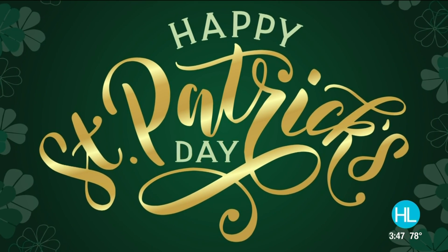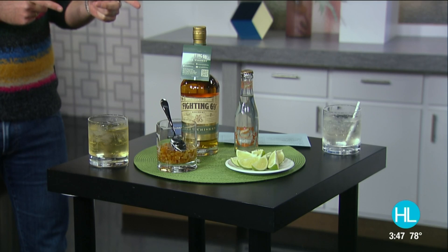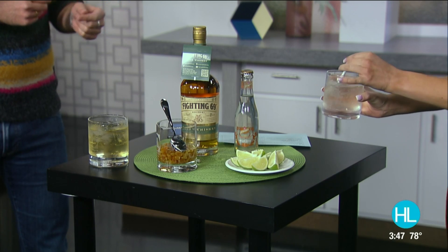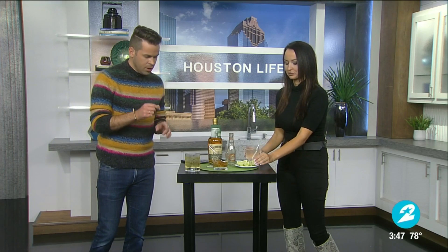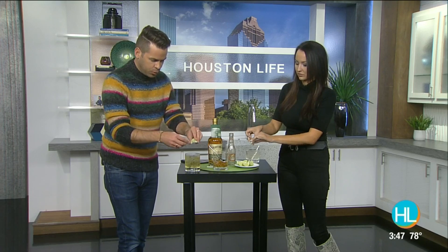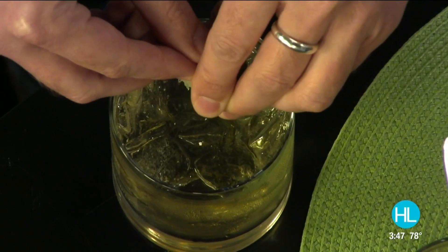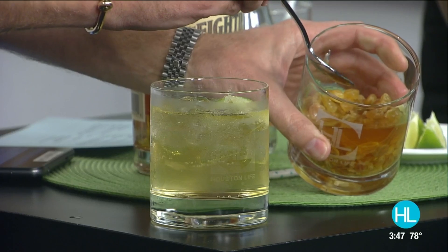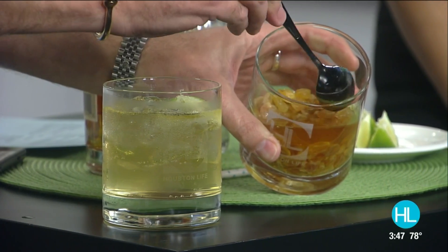Sláinte! Very nice, Tim Laird. And here we are back in Studio B. Vanessa, you have the mocktail version. I do have a mocktail — this is something you could drink on St. Patrick's Day if you're driving and don't want to be irresponsible. Just ginger beer and lime. So I've got the pot of gold that Tim told us how to make — this is whiskey, ginger beer — I'm going to squeeze it with a little lime. And then the very special secret ingredient, I guess that's why it's called the pot of gold: these raisins soaked in the whiskey. The longer you soak them, the stronger they become.